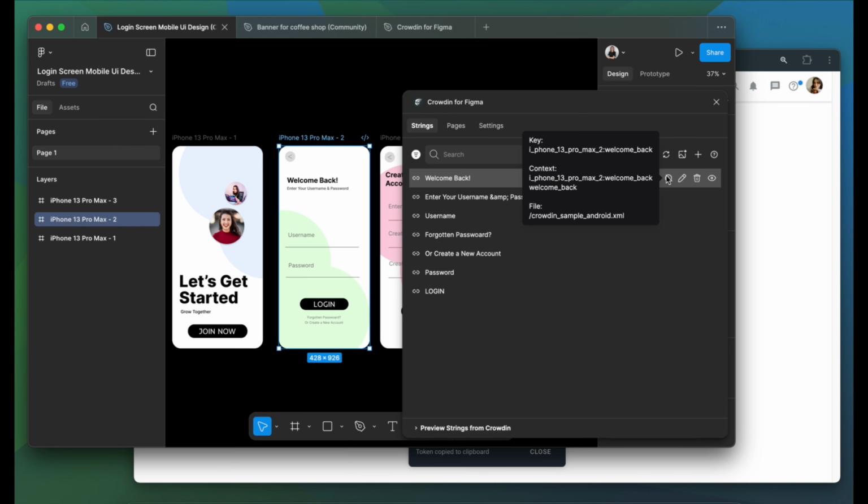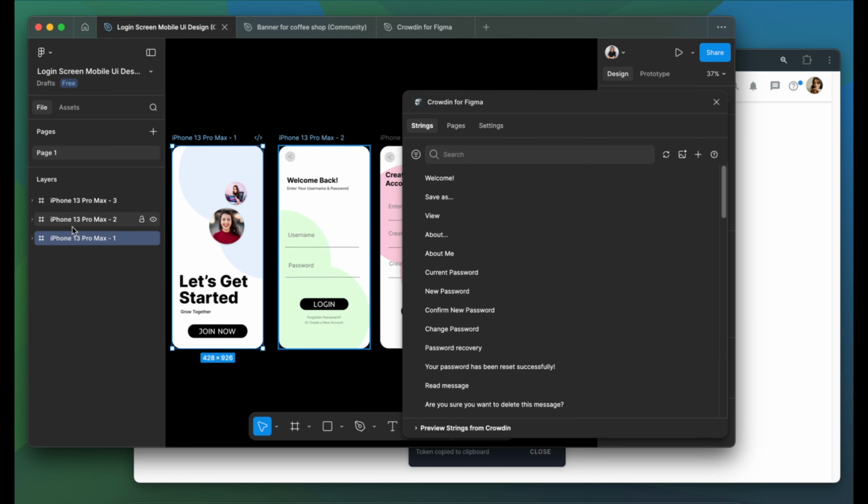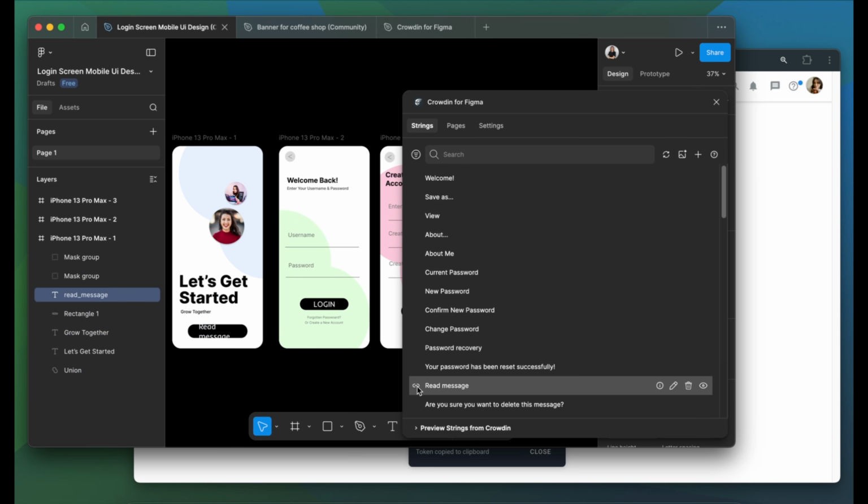string. You can also link your source strings to some text in Design. Select the text layer to which you want to add text and click the link icon next to the needed string. After using the source strings from Crowdin in your designs, they become linked with the text fields. And you can preview translations for these strings in Figma and upload screenshots for them to your Crowdin project by clicking here. You can link a single Crowdin string to one or multiple text fields in Figma.